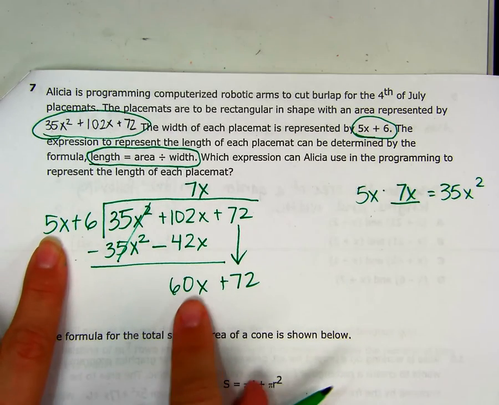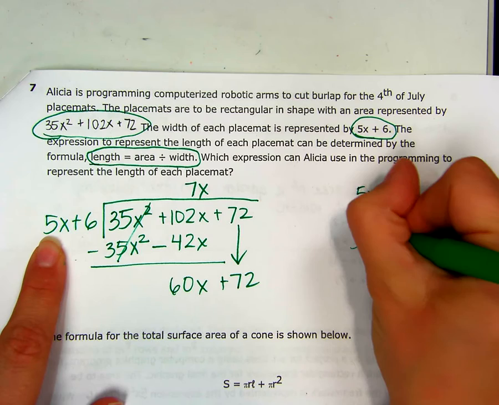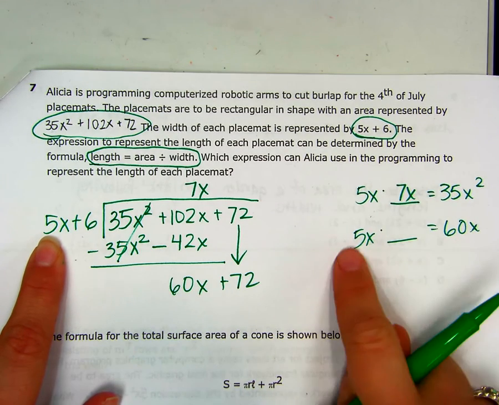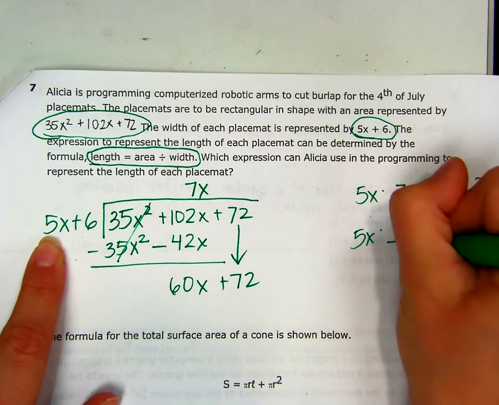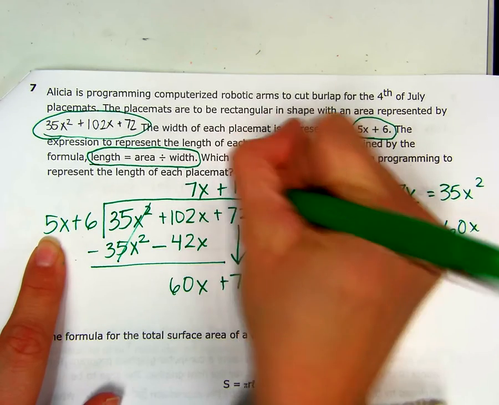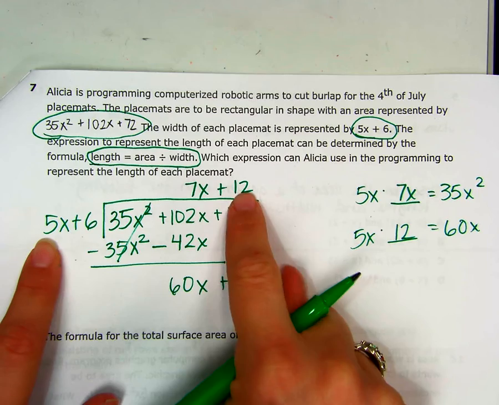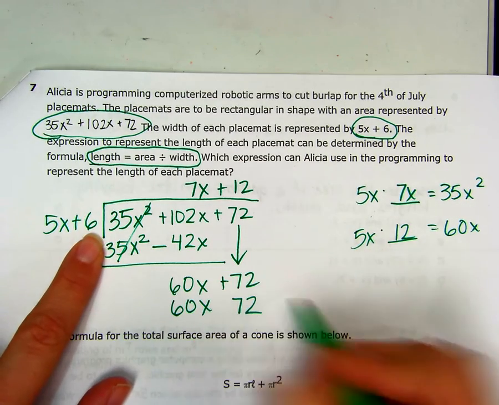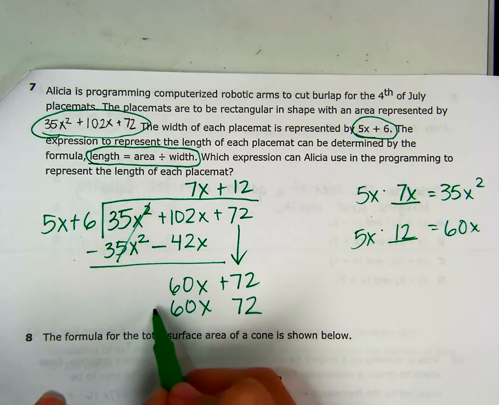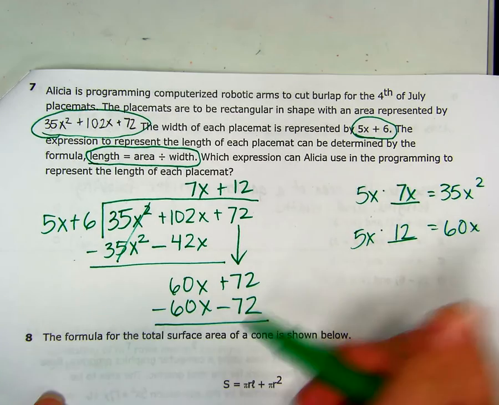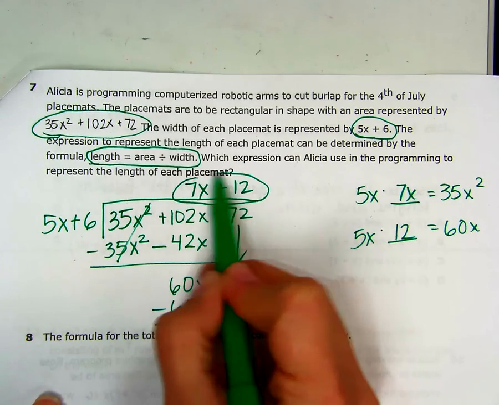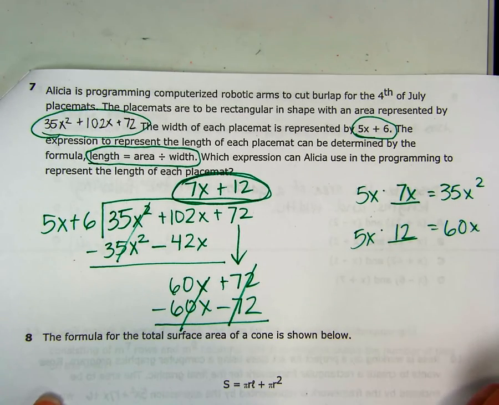So now I'm looking at 5x and 60x. So 5x times something equals 60x. Well, I've already got the x taken care of. 5 goes into 60 12 times. So I'm going to write plus 12 on the line. Distributive property, 60x. 12 times 6 is 72. My next step is to subtract, so I change my signs and combine, and I get 0, so I have no remainder. That means my answer is what I've written up here on the line. All right, pause for discussion.